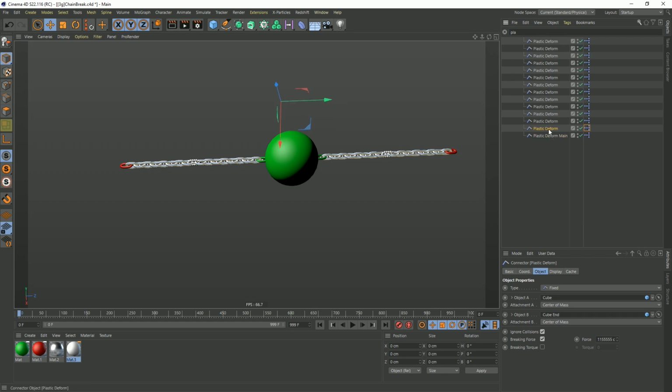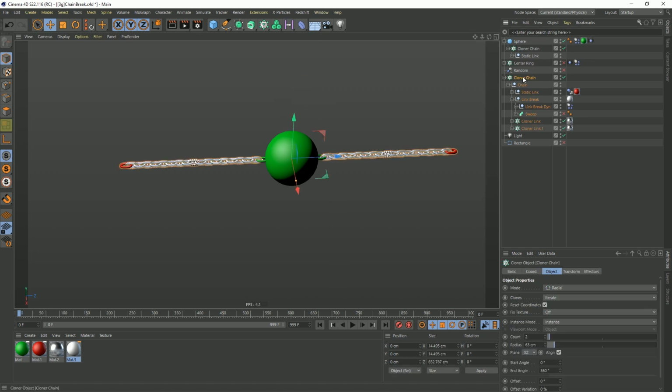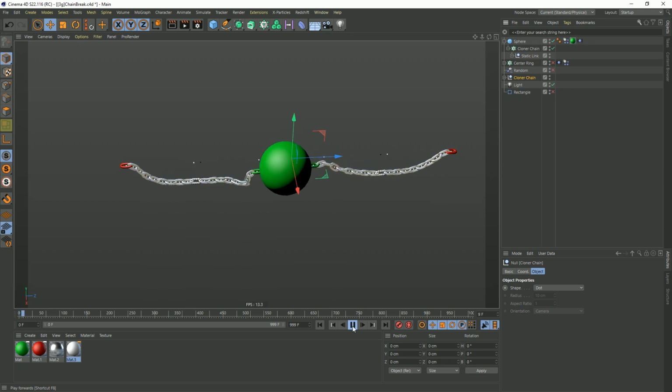So you know what I'm going to do? I'm going to grab just one of the original plastic deforms. We had these different numbers that were working well. I'm going to copy that number into that one. So they all break at the same weight. Excellent. That is the singular change I made right there. I still have them selected, but I'll lose the selection in a moment because now we need to test it, make it editable. Hit play, and let's see if it holds on a little bit better.